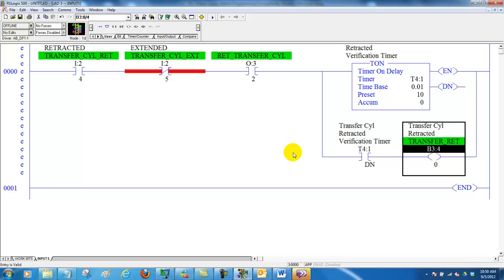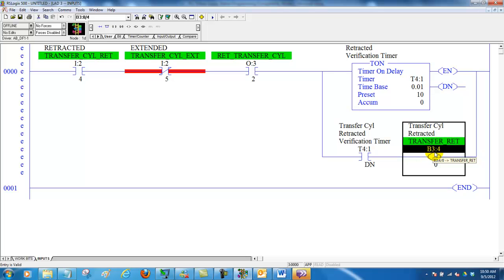But now we know that it takes more to prove it. So we're going to say the transfer is retracted. It is not extended. The output to retract it is on. We're going to start a timer, and then after a little bit of time, that transfer cylinder should be retracted.